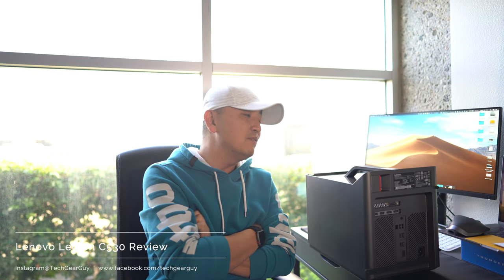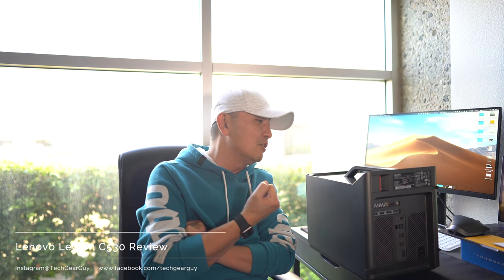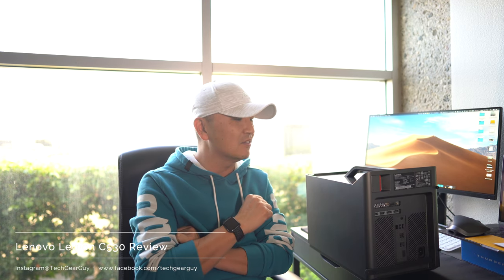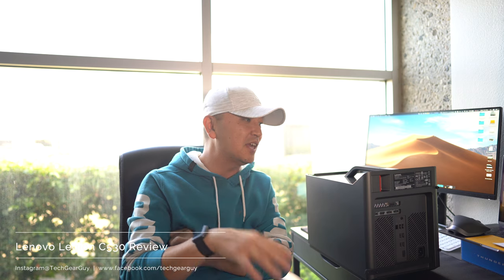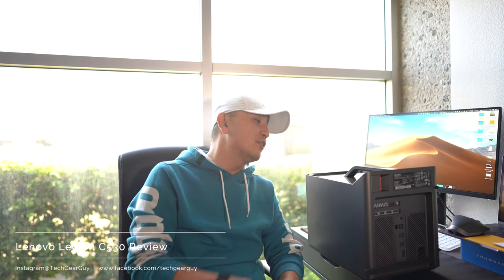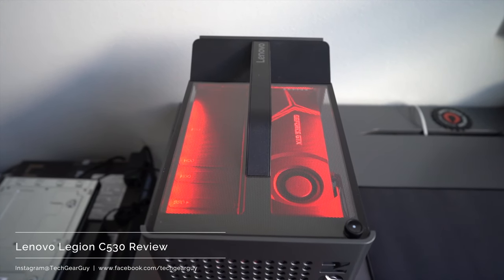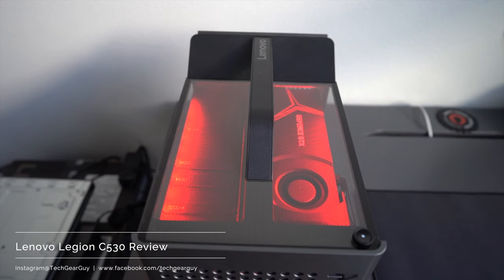So you have a reasonable ability to upgrade components as you go. It looks great, it looks clean, doesn't scream any garish gaming thing going on. You could put this anywhere in your home office or office, wherever, and it won't look out of place. The dark matte charcoal gray just looks sharp, and the red lighting when the computer is operational looks cool enough, and yet not disgusting, if you ask me. So there you go. I think the price point is pretty sweet.